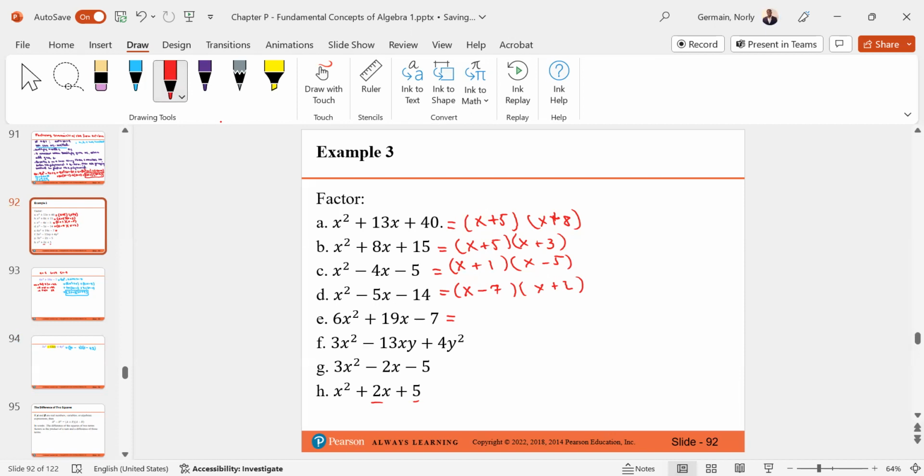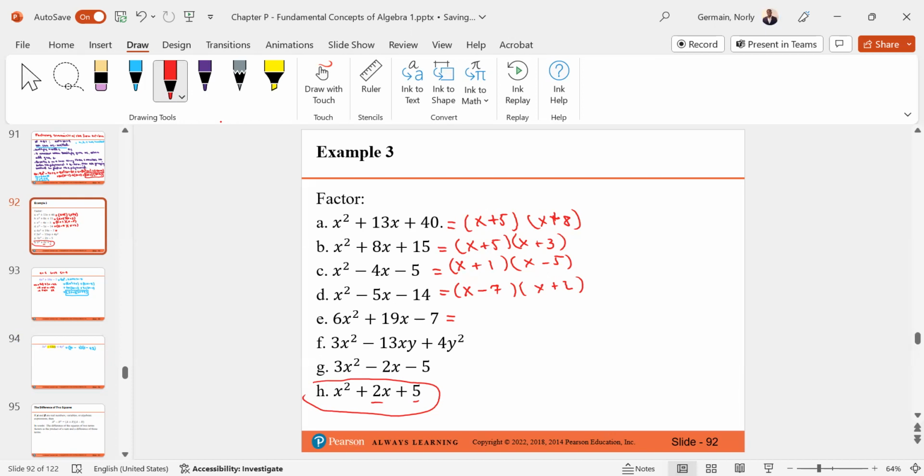What I mean is that not all expressions can be factored. You can try many expressions, but not all of them can be factored. So if you look at this one, you would say there is no common factor. There are no two numbers that multiply to give 5 and add to give 2. Because 1 times 5 is 5, that's the only thing you can do, because 5 is a prime number.